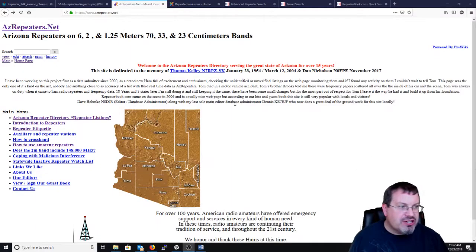It's got your repeater etiquette. Here's how to start a QSO via directed call, starting a QSO via monitoring call, joining a QSO in progress. There's a lot of information here. Here's even how to crossband. Oh, shoot, let me transition over. I forgot all about that. Sorry, I apologize.